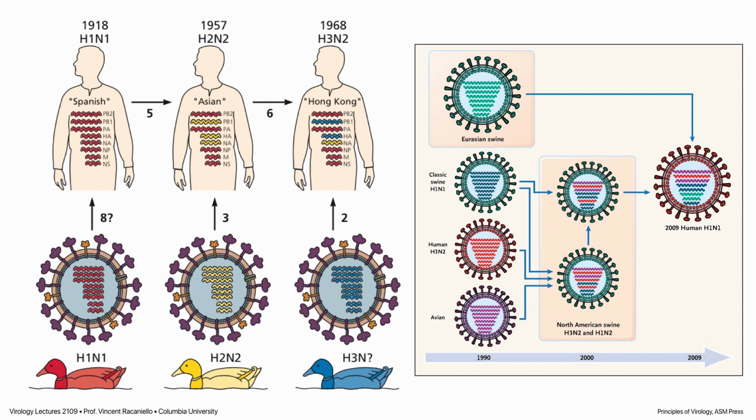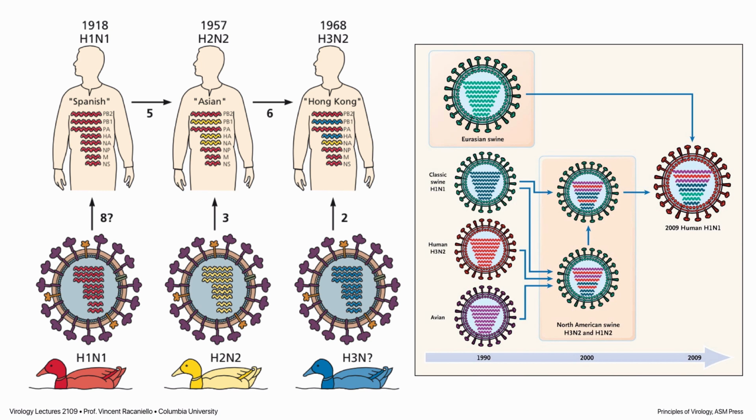So reassortment in some animal somewhere produced that virus, which when it got into people was enough to replicate. And since no one had immunity to the H2 hemagglutinin, which had never been seen, or at least in recent history hadn't been seen, it infected much of the world. And finally in 1968, similar reassortment led to the H3N2 virus. You can see now this virus has segments from the 1918 virus, the 1957 virus, and another duck influenza virus. And the most recent pandemic was 2009, when an H1N1 virus emerged.